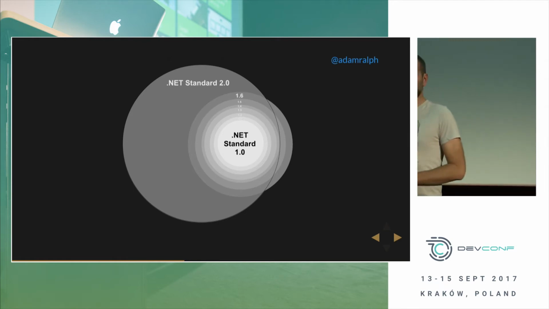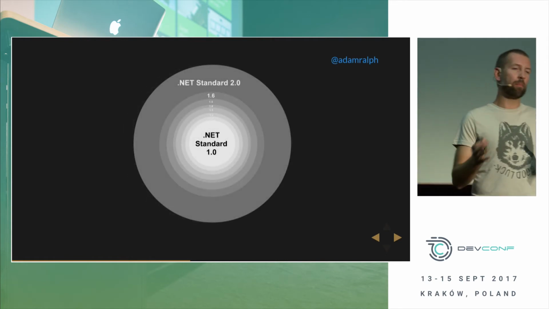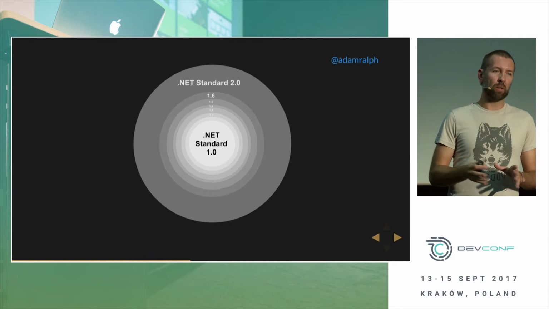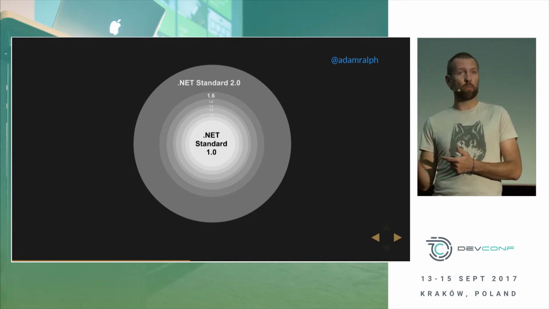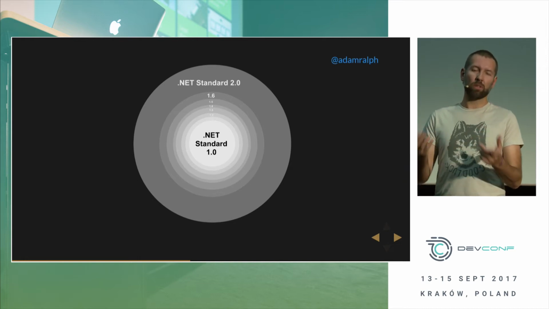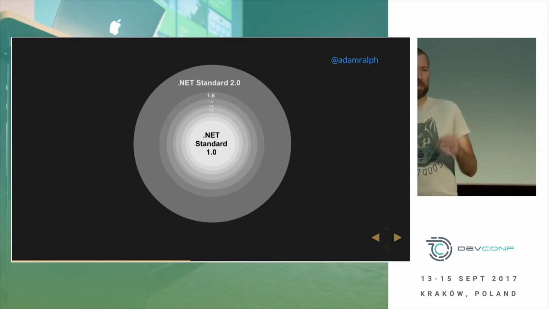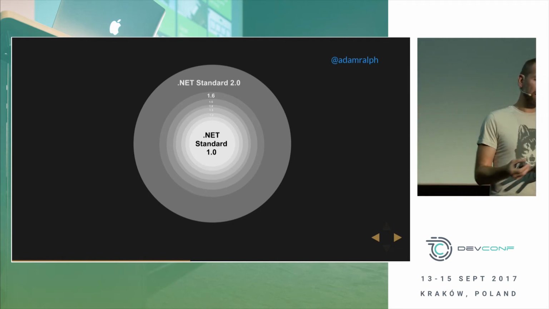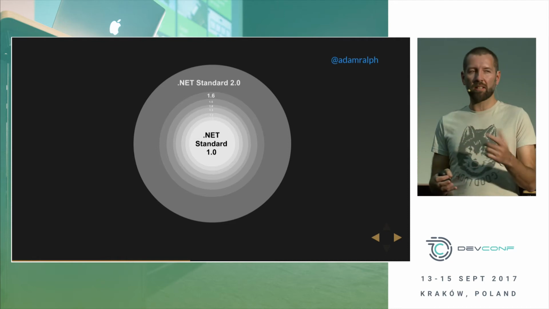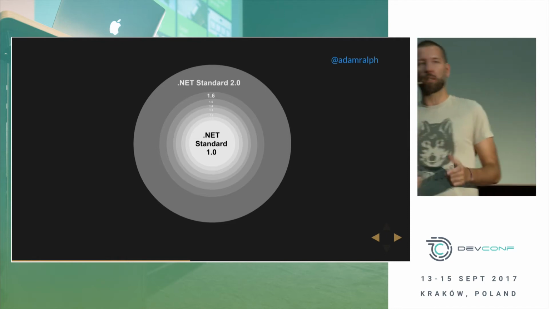And the .NET team kind of listened to that feedback and said, okay, we'll change our mind, we'll actually make it non-breaking. So this is what it looks like now. At this point, they could have made it 1.7, right? Not breaking anymore. But they decided to stick with 2.0, and that's fair enough. Semver doesn't stop you from bumping the major. It just says you have to when you make a breaking change. And I think it's probably quite justified, because we'll look at the changes in 2.0 in a minute, and it is quite a fundamental change.